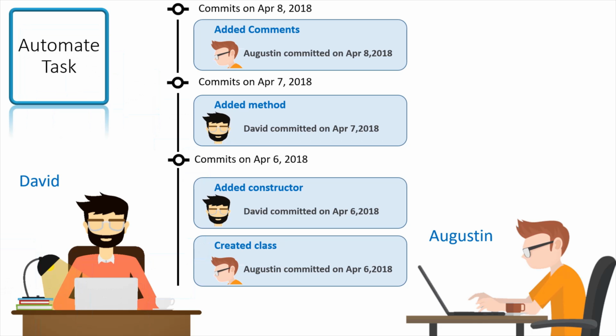Automate tasks. Version control automation features save your team time and generate consistent results. Automate unit testing and BDDs, static code analysis, security vulnerabilities and deployment when a new version is saved to the version control. That is, when you save a version to the version control, then automatically different automation tasks will be invoked. Here, once the first commit was made, that is created class, as soon as the commit is made, the automation task will get triggered and it will check for various security vulnerabilities, unit testing and behavioral testing. Once everything is a success, we will get a success message.